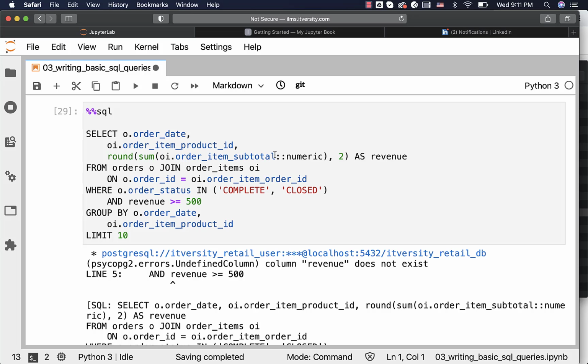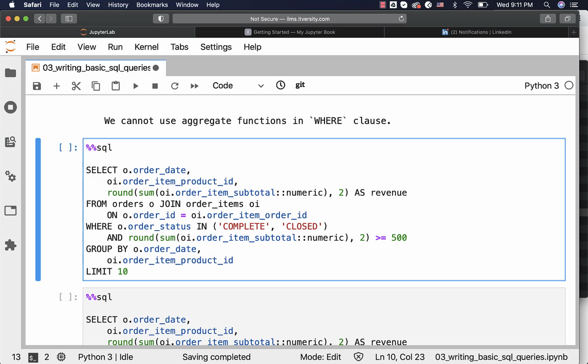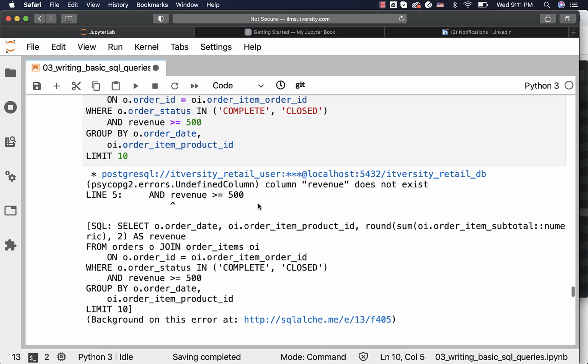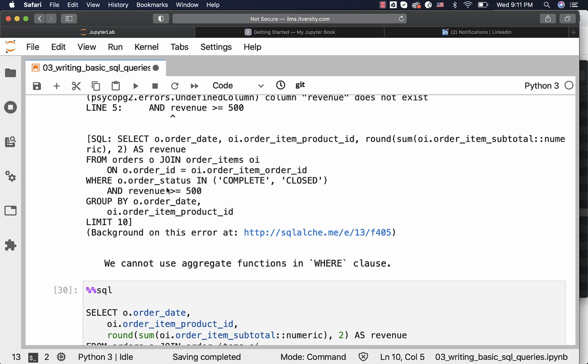When it tries to apply where, as select is not executed yet, it will not let us use this alias or even the function. Even if you try to use the aggregate function as part of the where clause, in general SQL syntax restricts that you cannot specify aggregate functions as part of the where clause. That's why when we run this, it will fail. It is saying aggregate functions are not allowed in where. When it comes to the revenue, it is saying column revenue does not exist because the aliases that are specified in the select clause are not visible as part of the where clause. So either of these approaches are not options.